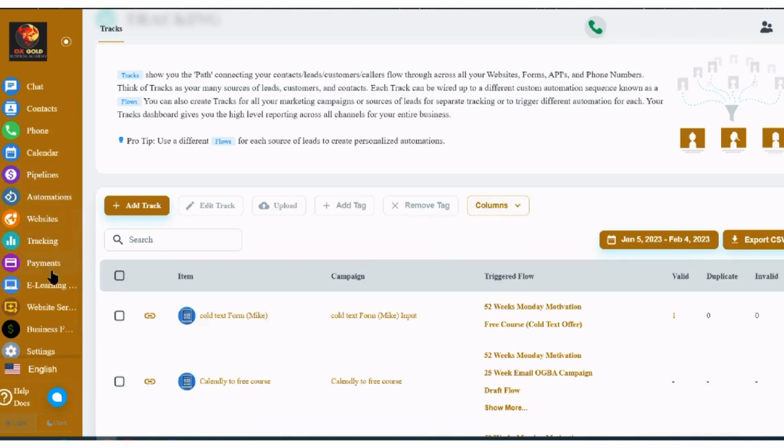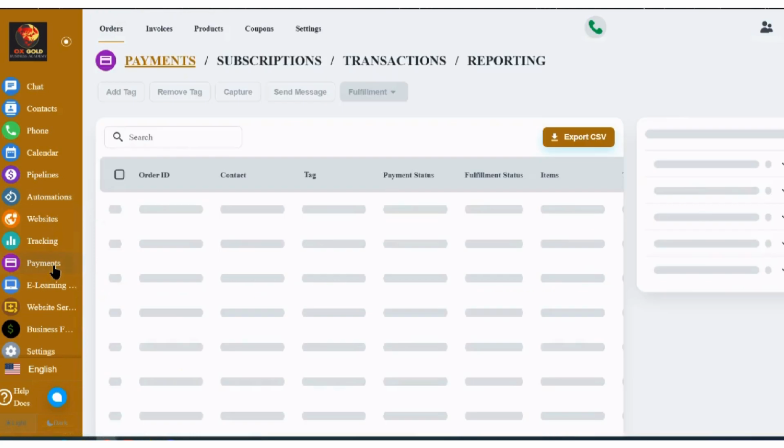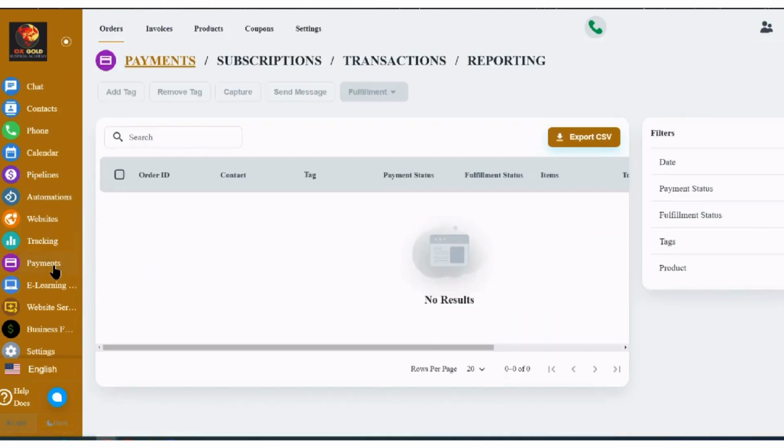All right, the next tab after this is payments. This is another one of those tabs that has a lot of details, and there's so much you can do here. If you want to export a CSV, which just means that if you want to get all of your payment reports, you can click on the export CSV and see everything in a spreadsheet for you, especially if you're doing any bookkeeping or taxes. You can easily export your data by clicking the export button here.